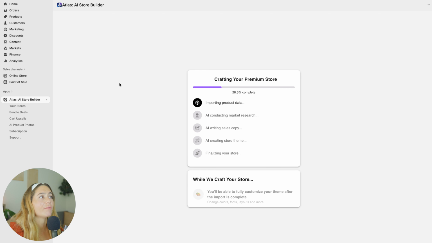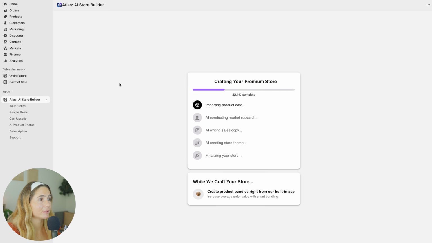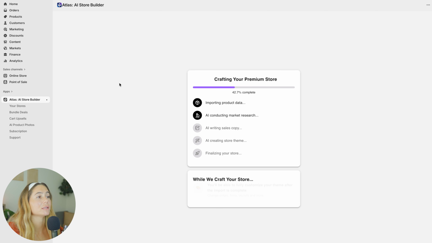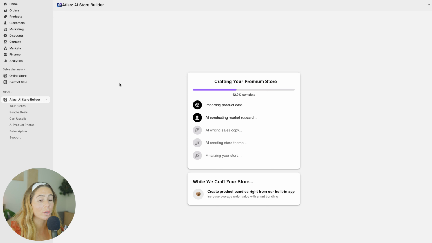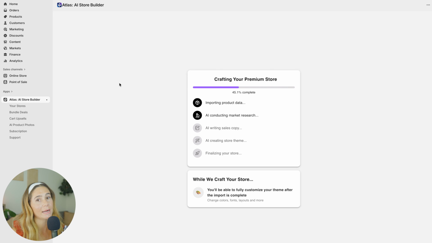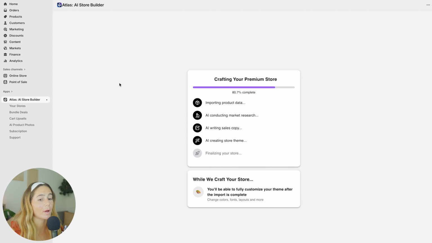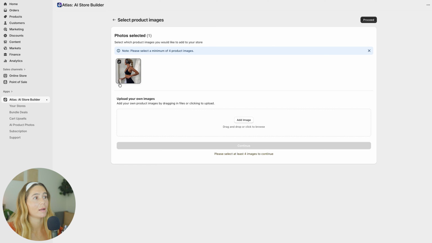The beauty of Atlas AI is you're not starting from a blank screen, right? Since it is at its core an AI website builder, what holds so many people back is just getting started. And this is so helpful to not stare at a blank screen and have a starting point. It's not going to be perfect at all, but it allows you to start from a pre-made template, and then you can go in and customize, put your own voice in, and make sure you add your own images and everything like that.